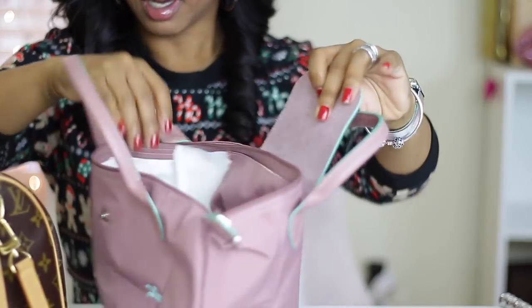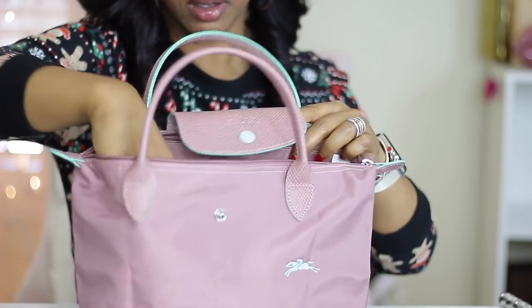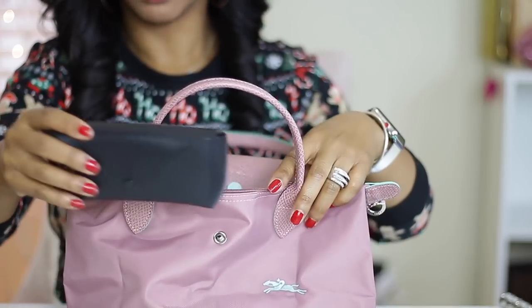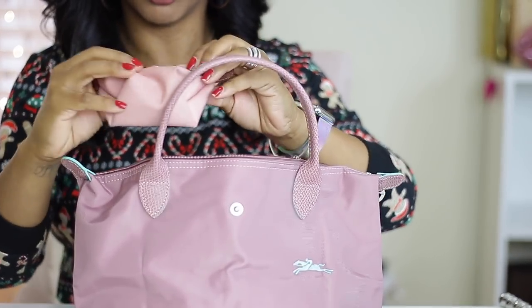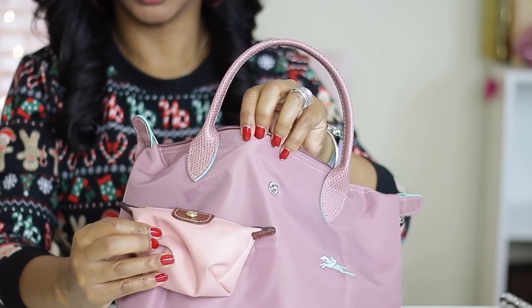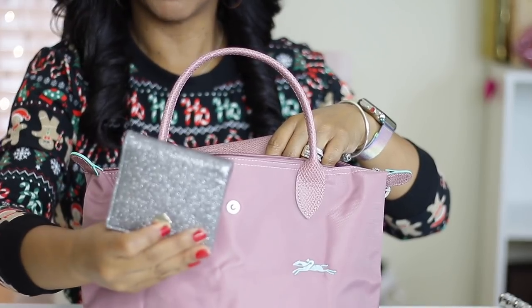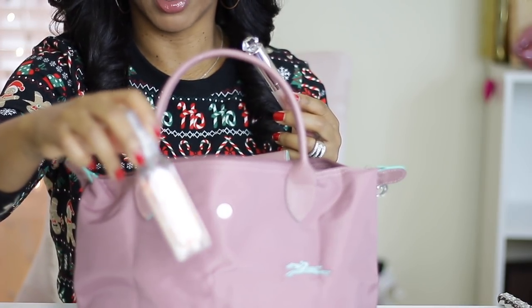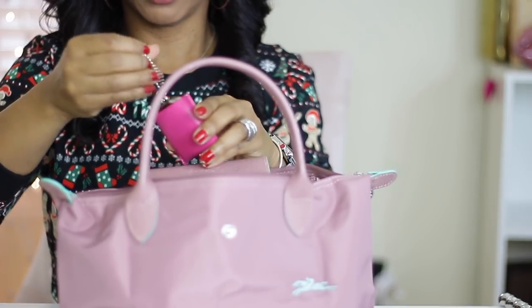These little bags hold a whole lot, you guys — for them to be small, they hold as much as my Speedy does. I'm packing her up: Q-tips, my glasses, a card case, my EarPods. I can also show you how this pink and the original pink differ — this one is more of a darker pink, so there's a big difference. I also have my pochette that I use as my wallet, my Kate Spade wallet from the outlet, my hand sanitizer by the Honors Company, and a Buxom lip gloss.